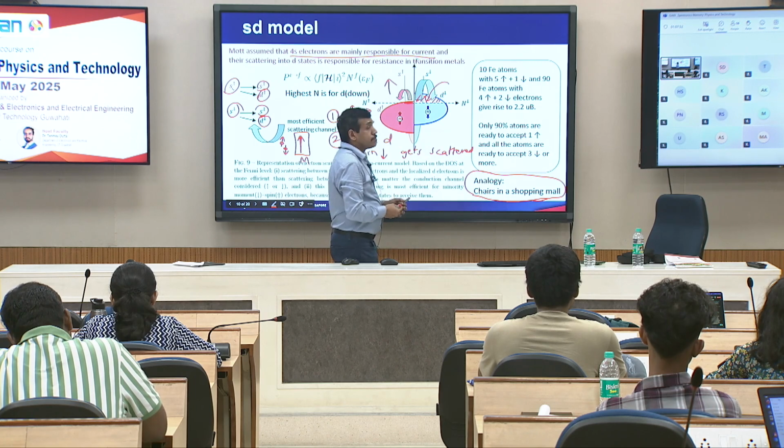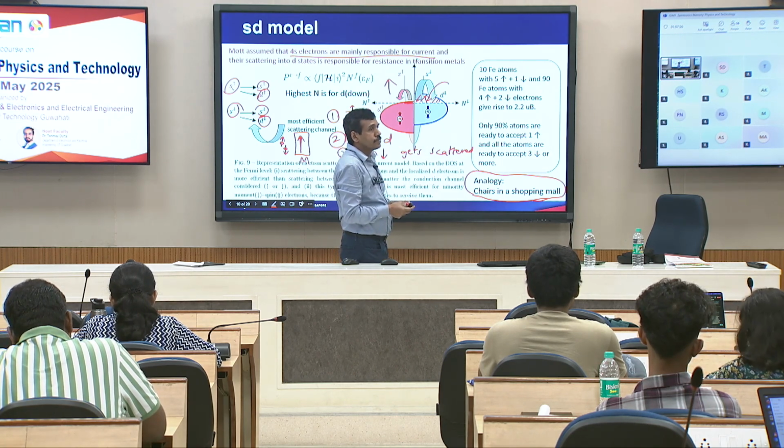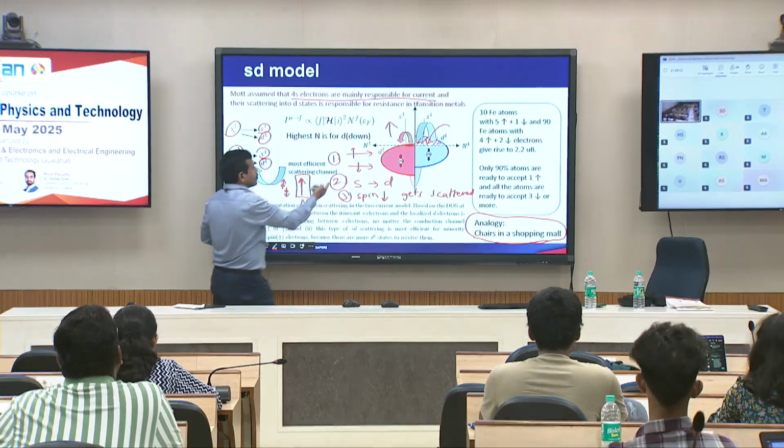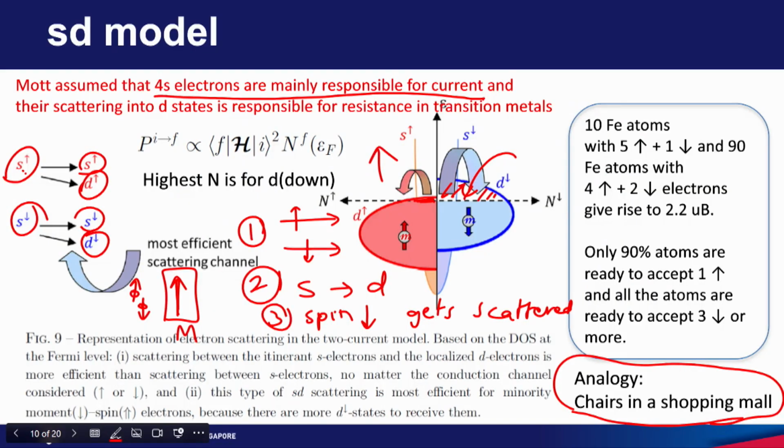This kind of different density of states for up and down spin generally forms in the material because of the hybridization of the d orbital with some other orbital. This is from the Heisenberg exchange interaction. So, if you take iron, cobalt, nickel, we can say that the Heisenberg exchange interaction causes this spin splitting.